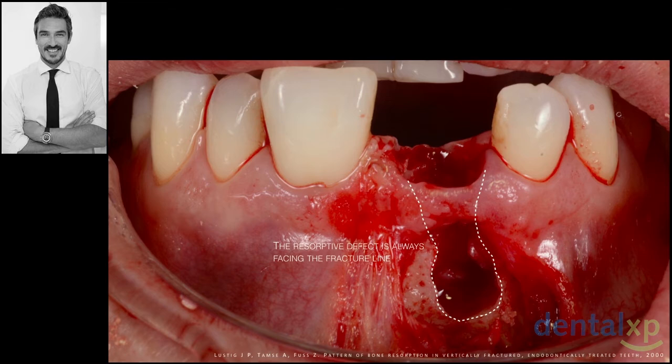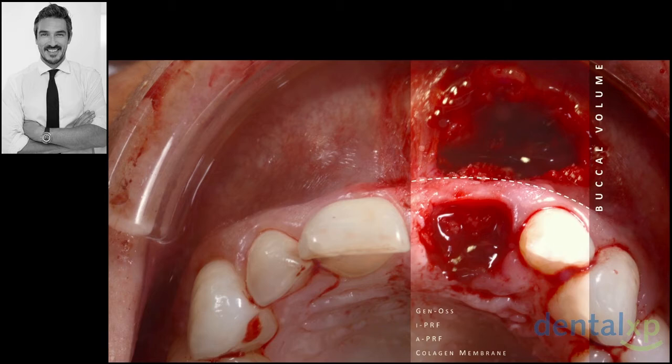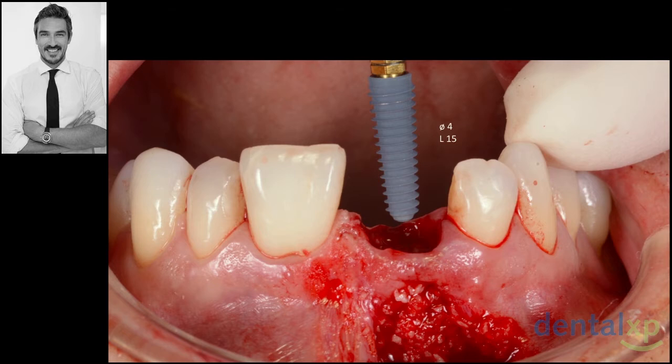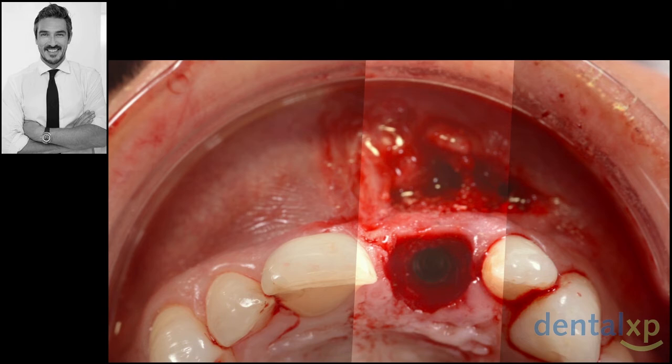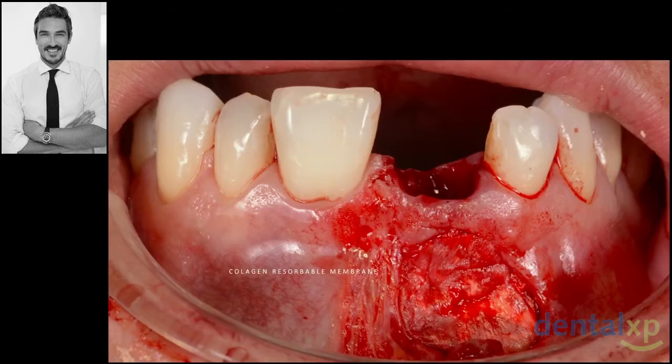So what do we do if we want to get this out of the door as soon as possible, predictably? So here we got PRF mixed with a xenograft. We packed that in, and then all of the science that Shukrun described starts working immediately. And I need to place my implant in an ideal zone. So here I'm going to place a 4.5 millimeter AnyRidge in an ideal position, stress-free. So don't want to put too much torque on that. Then a PRF membrane to cover everything up.